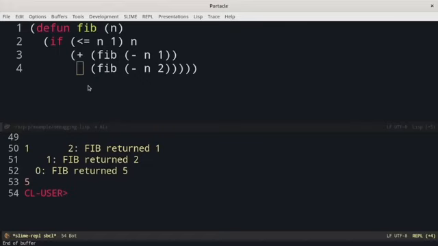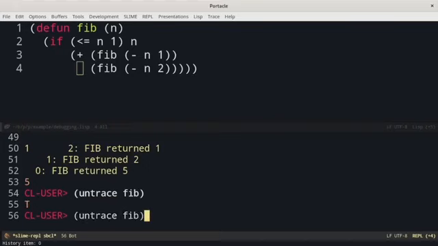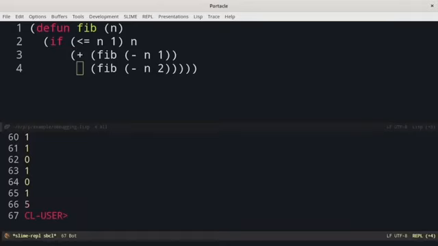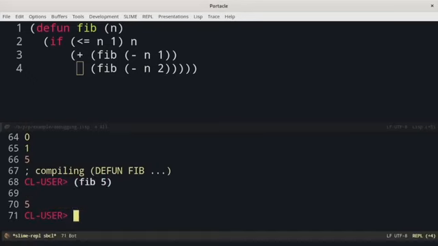When we have finished with tracing, we can use the function untrace to make it stop tracing our function. And next time that we call fib, the trace is not shown. We still have the print of n, but now we can see that only the result was printed. Trace is like some automatic print in strategic positions.